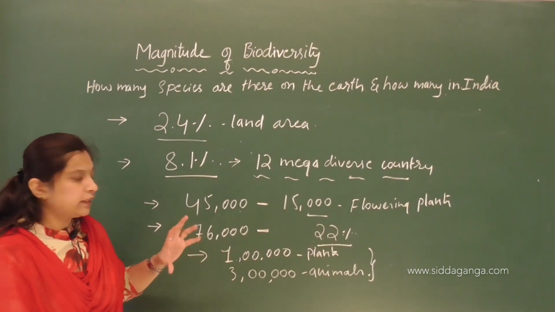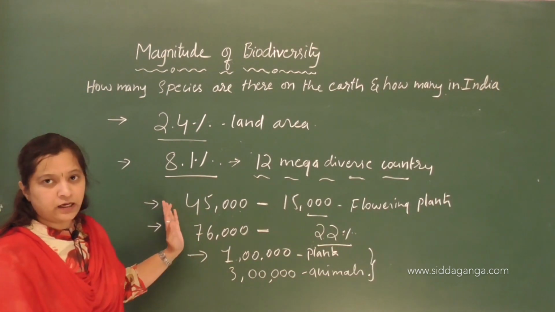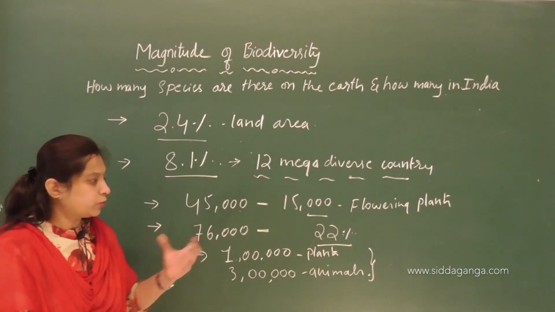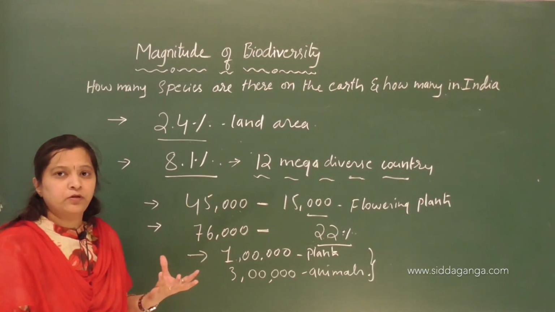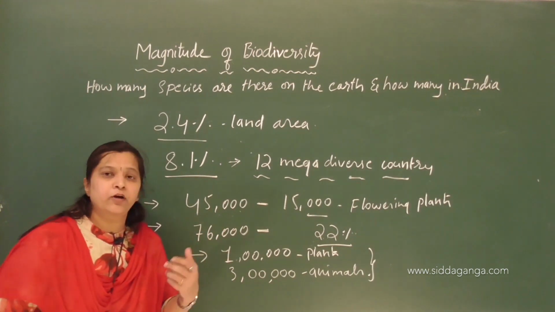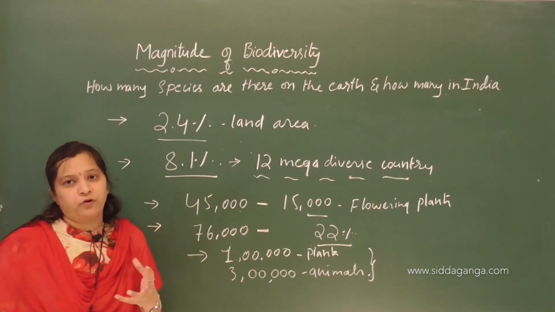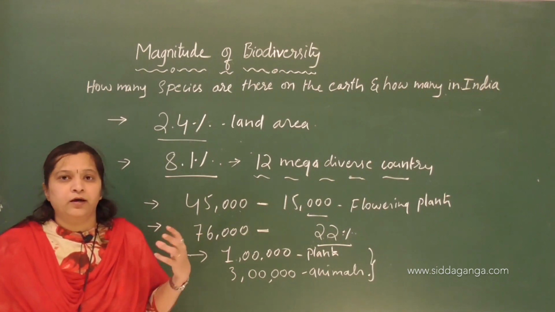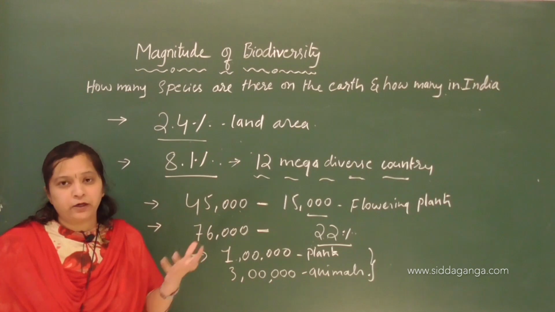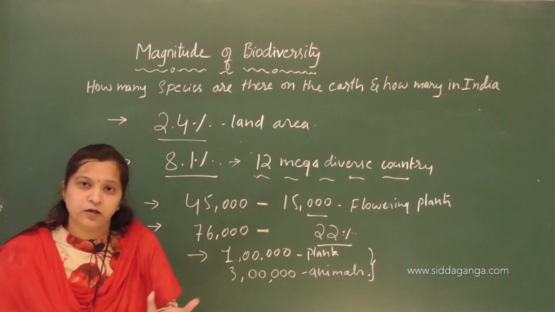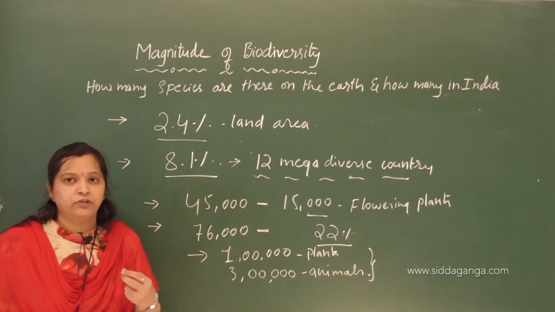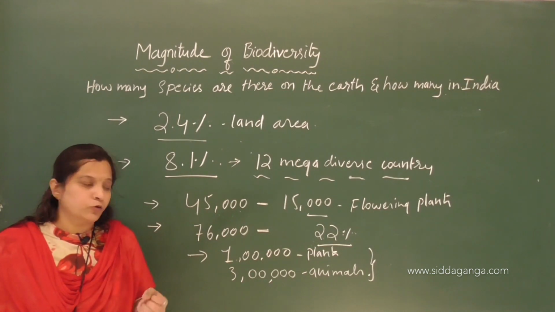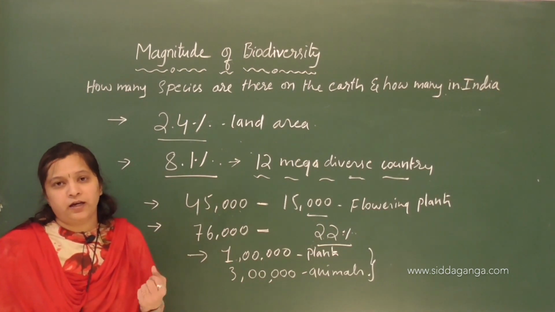Okay, so here they have given only the figure of plants and animal species, but they have not given any figure for prokaryotes. So why? Because they are not sure about the total number of prokaryotic organisms present on the earth. Because of their smaller size, microorganisms are invisible to naked eyes, which we cannot see. And many species of microorganisms are not easily culturable in a laboratory.